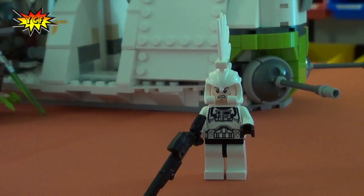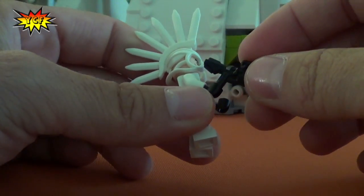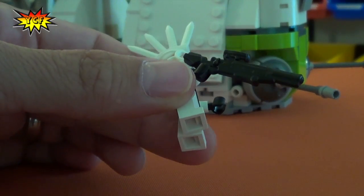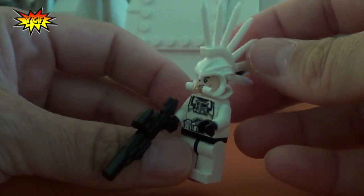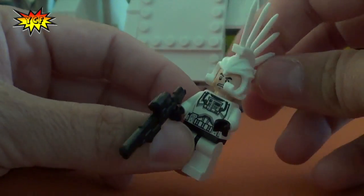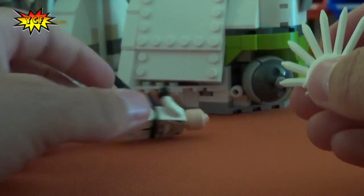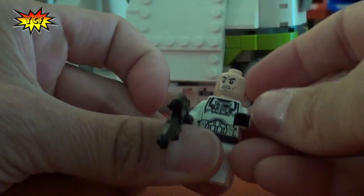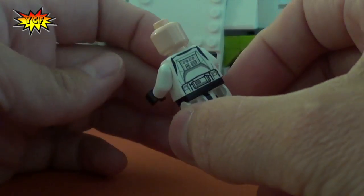Here is our clone pilot. What kind of gun would you say this is? That is a resistant sniper rifle. He's all technical with his gun terms. And pretty sweet mohawk. He kind of looks like Obi-Wan, only with a helmet. He's not happy about it. I think he wants his real helmet back.